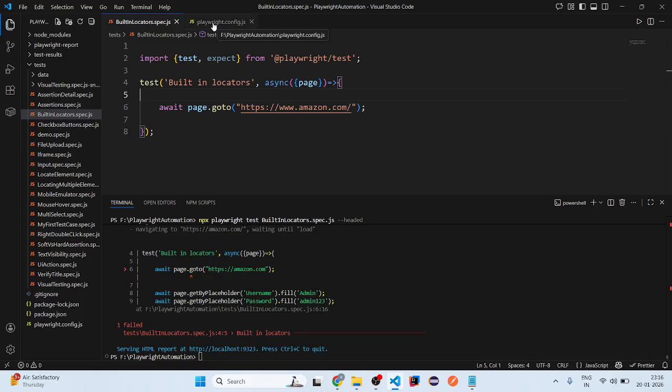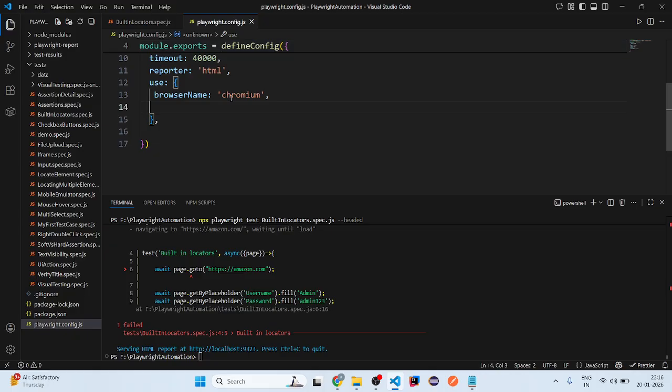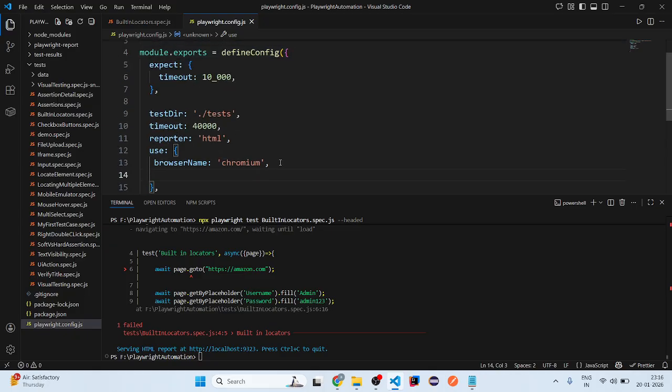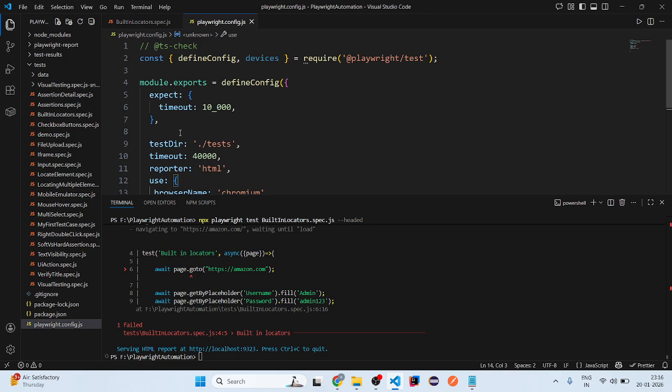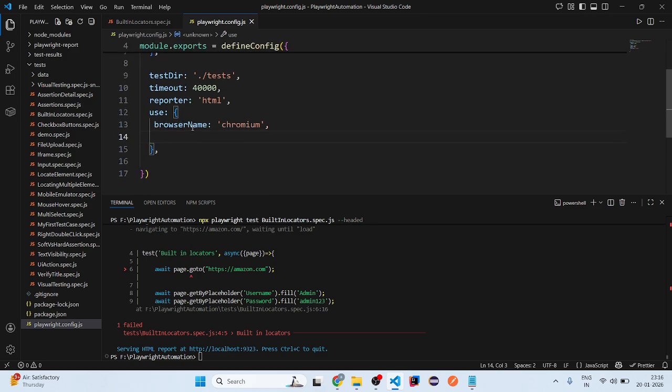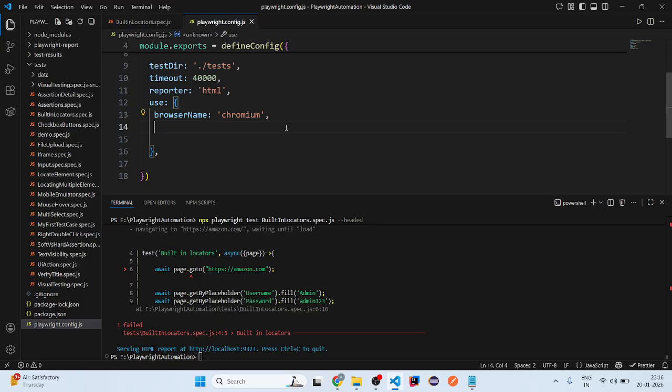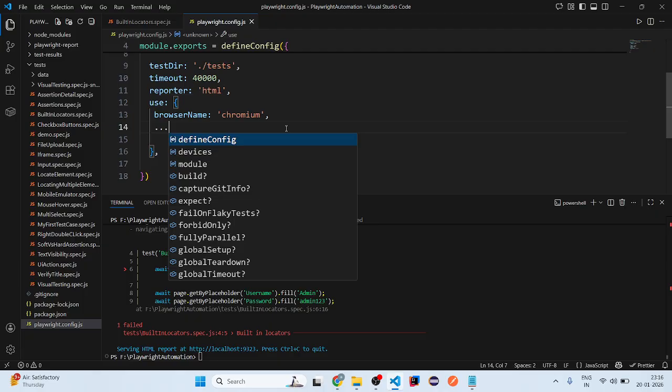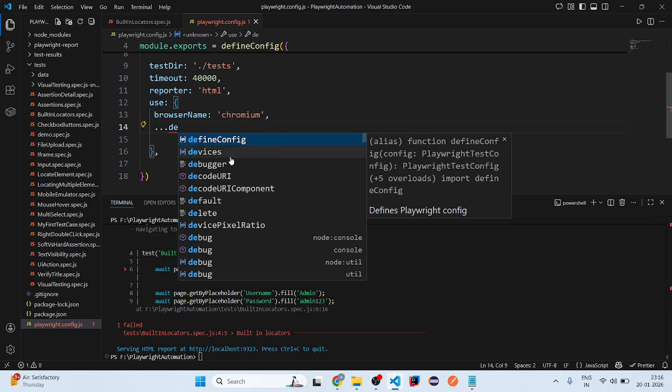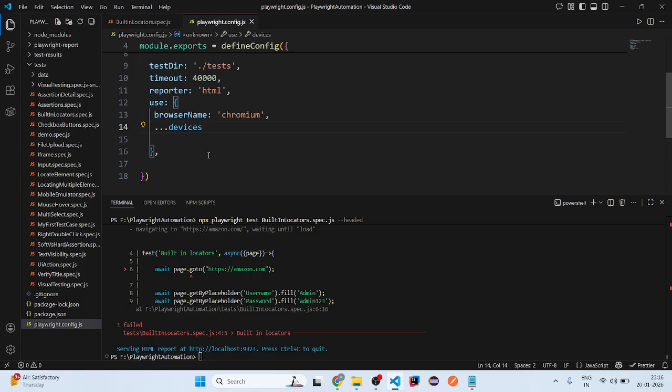So first of all, we have to go to the playwright config.js. Here, under the config file details, you have to mention one thing: you have to type triple dot and devices. Okay, see, devices will come, and inside the square bracket you have to type a single quote.